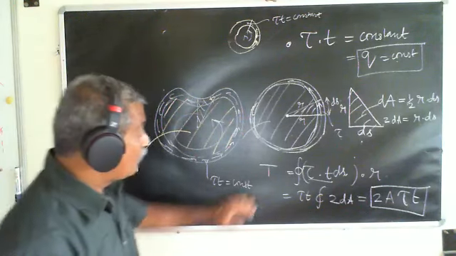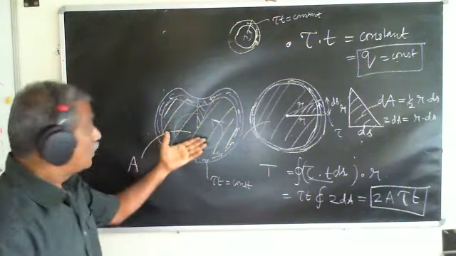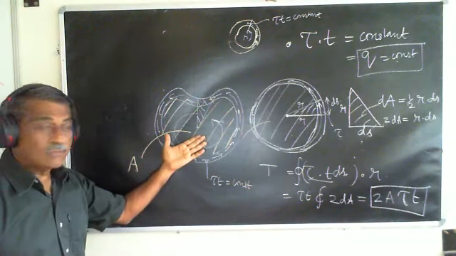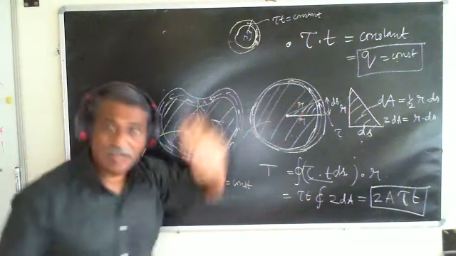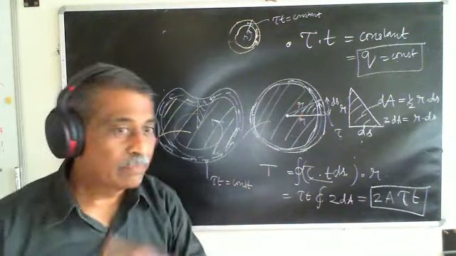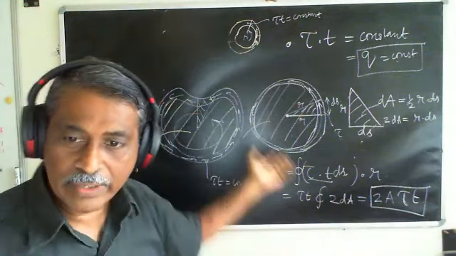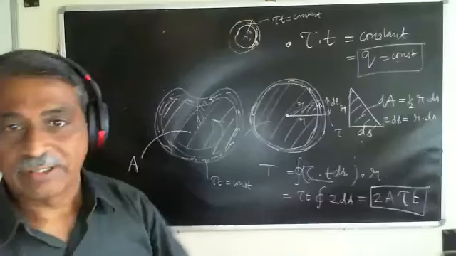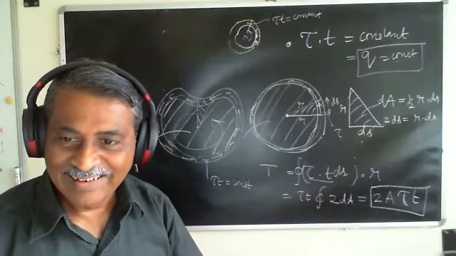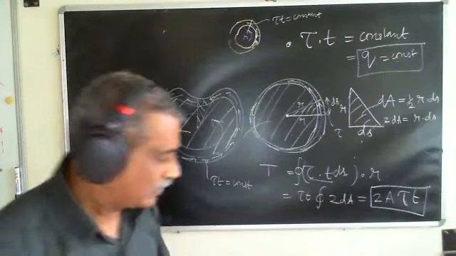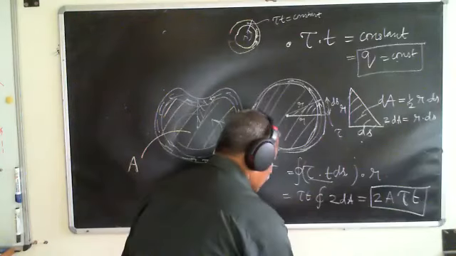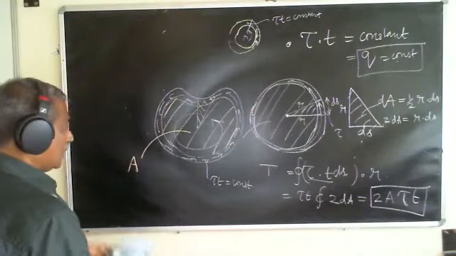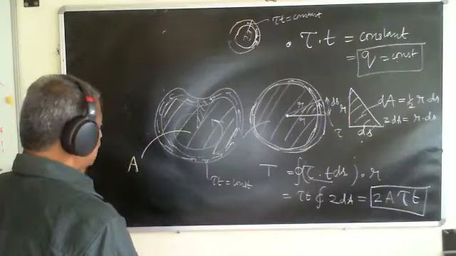Which means that whatever I have derived, it is possible for me to use for a section that is not circular. That's a beautiful shift that we have been able to get, as long as it is a thin section. So far, okay? For example, I can move a little bit further and think about many other possibilities.